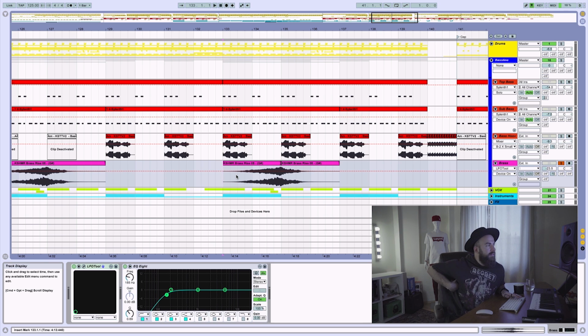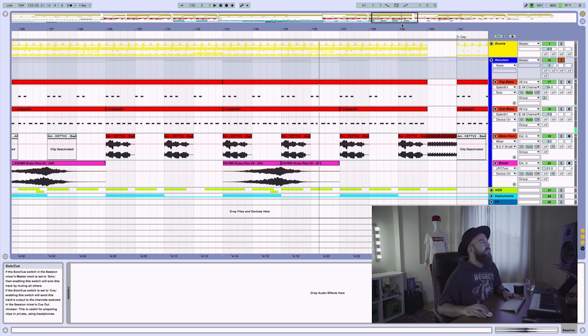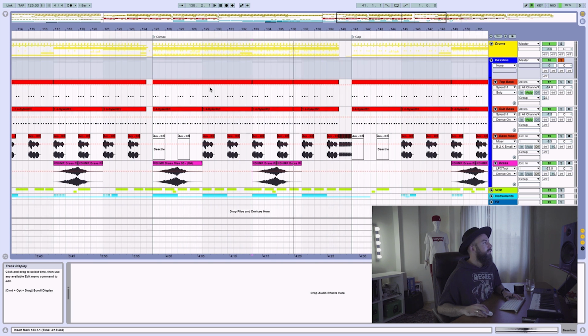Actually, the Kashmir banks are really good to give more flavor to your production. So I like to use them when I'm stuck with the beat and I just need some sound to quickly throw in and make the final version out of it. So it sounds like this. And together this bass group is here.